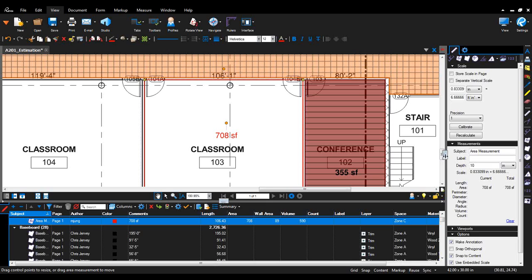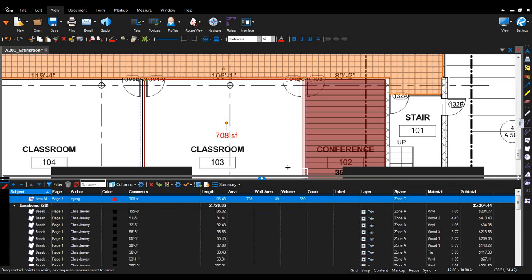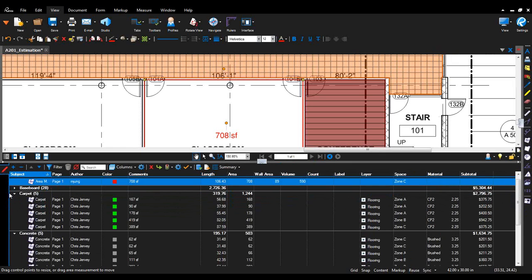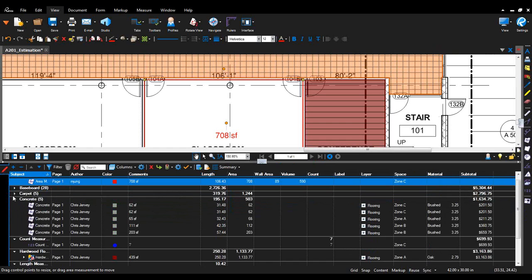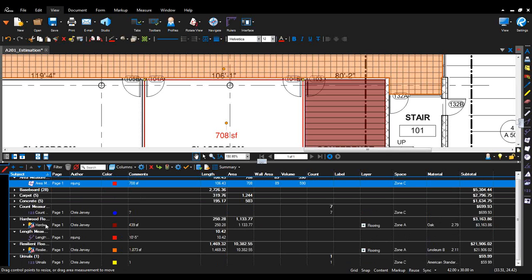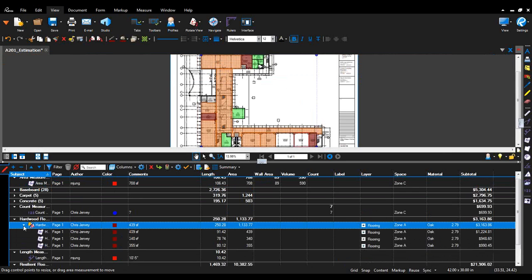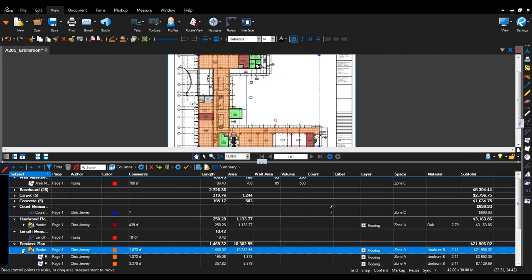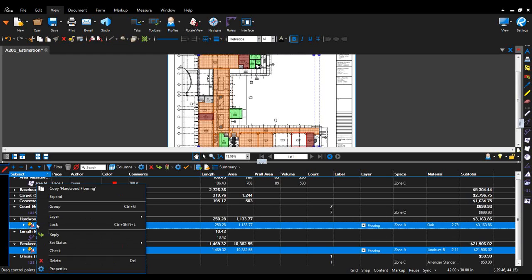Now, another new feature within Revu 12 when it comes to measurements is the ability to do smart groups. So one of the things that you're going to notice, as I close a couple of these up to see, is that I've got smart groups here for hardwood flooring with multiple options, as well as resilient flooring. Now these groups can be grouped together.